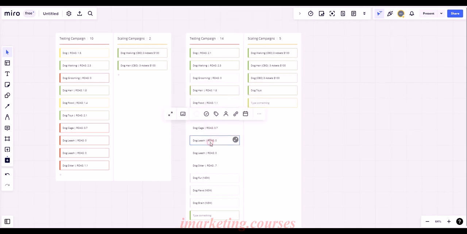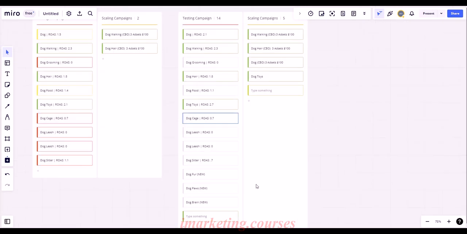So go ahead and turn that off. And these two right here have 0 ROAS. You're going to go ahead and turn these off as well. So gray means turned off. Go ahead and turn those off. And this is with 0.7 ROAS, so even did worse than yesterday. You can go ahead and turn this off as well. And you can see we have 1, 2, 3, 4 that we just did. So you actually want to go ahead and add 4 new interests down here.